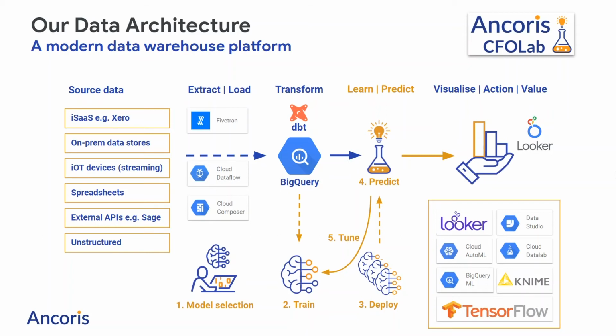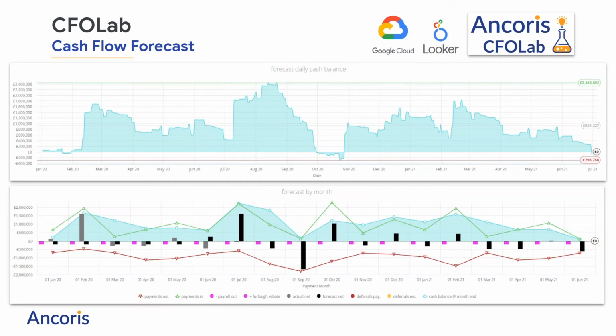Okay, so let's return to our cash flow model. These screenshots are taken from CFOLab in the interactive forecasting dashboard, all served in Looker. This is a baseline scenario with no additional inputs. What this means is, in this mode, CFOLab will take all the actuals from your data and project these forward to build the forecast. This cash flow model is typical of a retailer with clear seasonal fluctuations. If we look at the slide at the bottom here, you'll notice that at the beginning of the year in January, we saw a decline in sales, which is typical of most retailers.